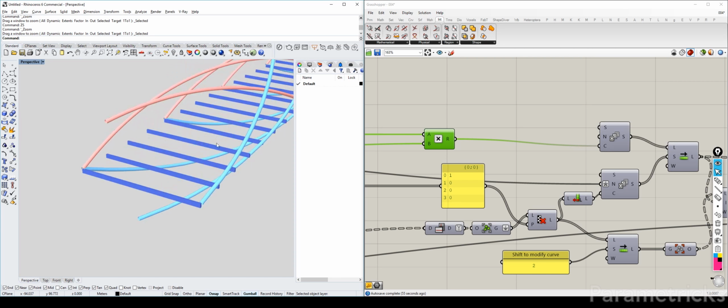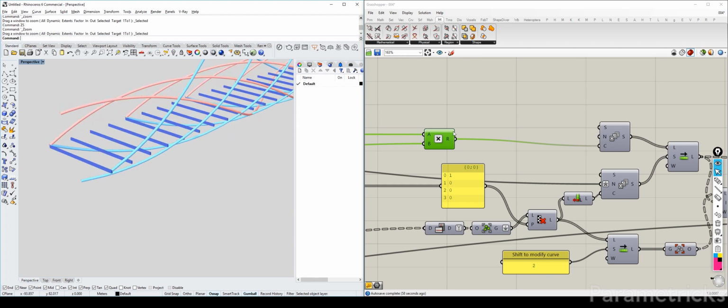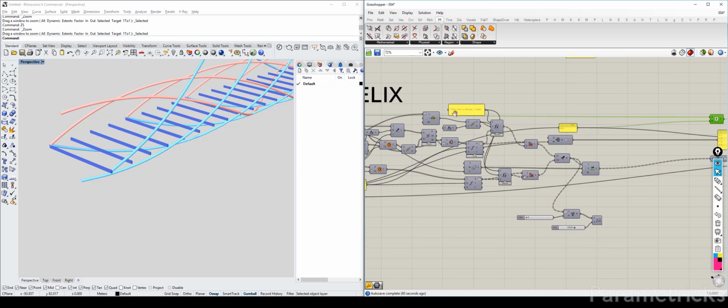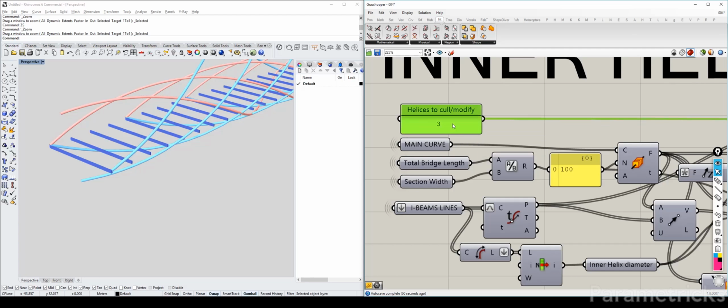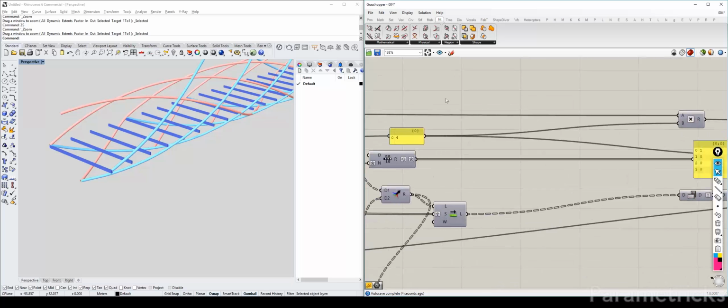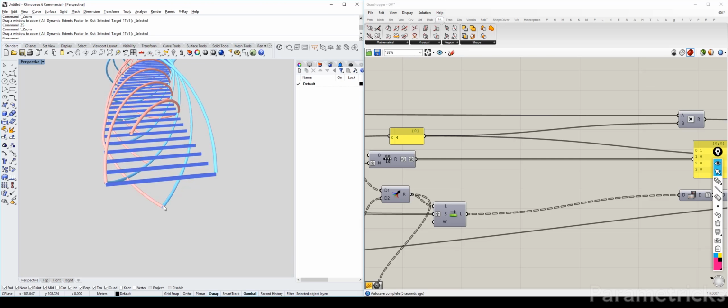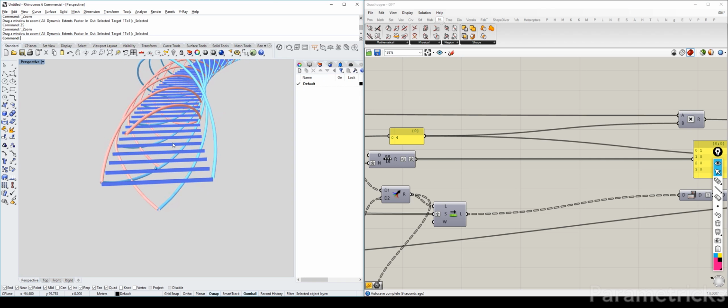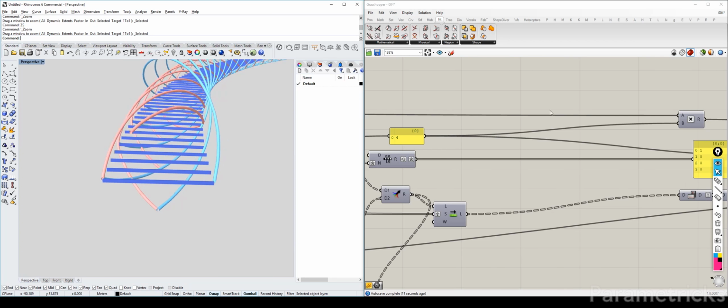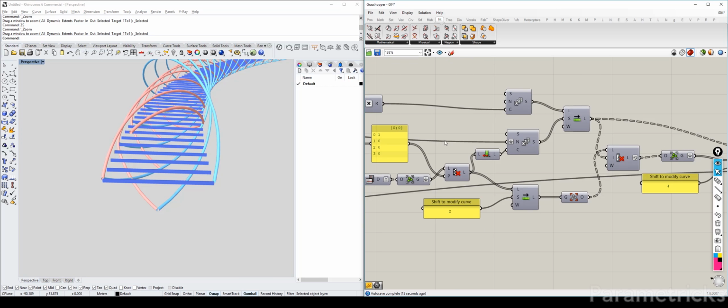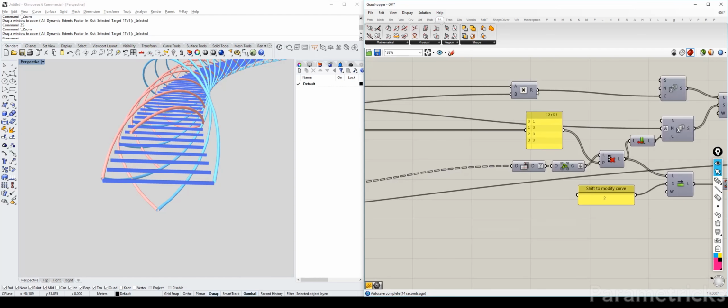Of course, for the inner helices, this is less because we have 5 helices instead of 6. So we might want to drop this down by 1, and there we have our helix back. We still need to remove that one. Let's see, where does it go? The pattern is the same, so that's not really an issue.